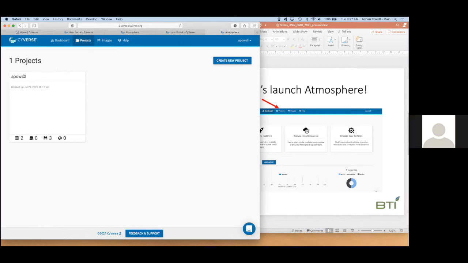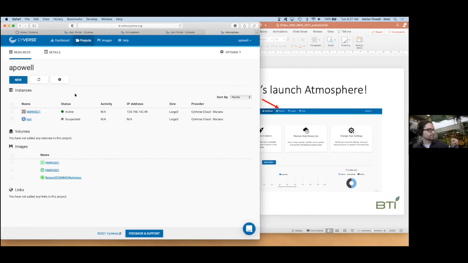I'm going to click on my project that has my user ID name now, all right? And then it'll take me to this page here, right? And you probably won't have this test show up here, but I think if everything worked out, you should have this preloaded NMW2021, right?